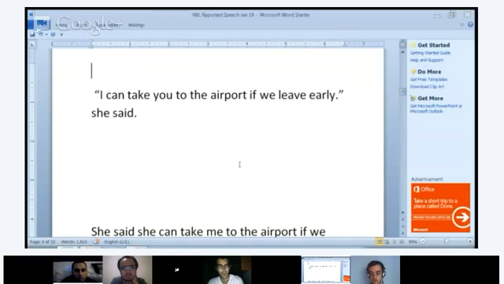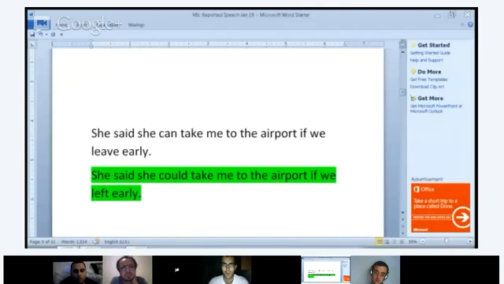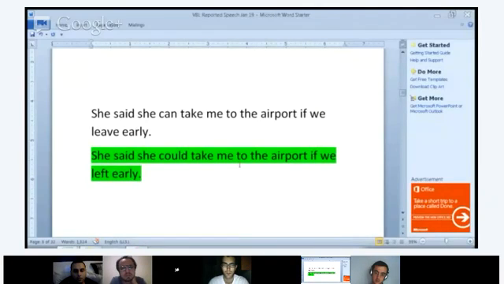I was asking if "you" could refer to me or could refer to someone else. So she's going to the airport with someone else. So, okay, so she is talking to both you and I. But now she says "you," but she's talking to two people. And so we would need to say she can take us to the airport if we leave early.